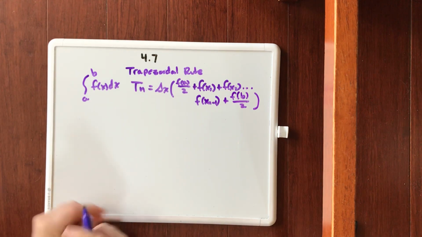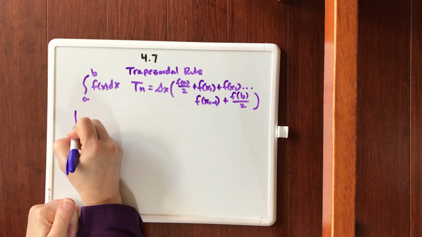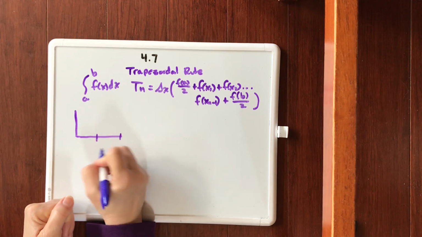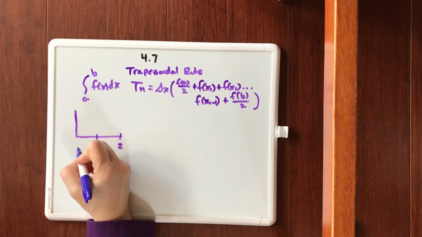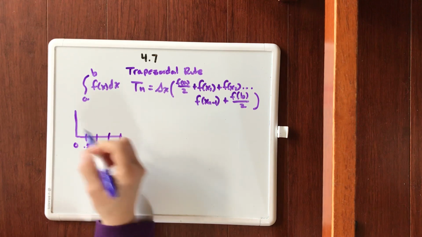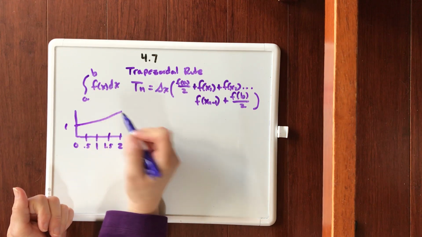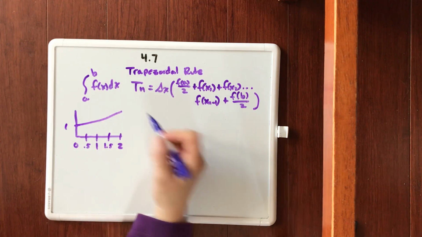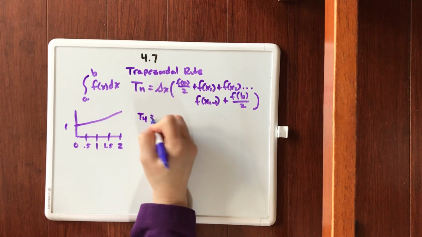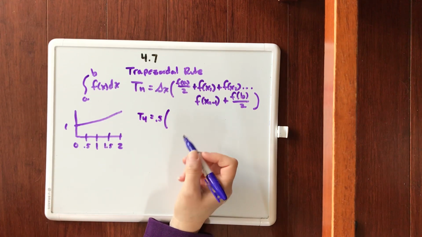Okay, so let's do that to our function that we've been using. I'll just draw a picture, make it easier for us to see. We don't always need a picture, and we'll get to that as we start working some more problems. But as you're first learning, I think a picture really helps. Okay, so we're going to use T of 4, just like we've been separating. We know our delta x is 0.5. So this is the part that's new for us.